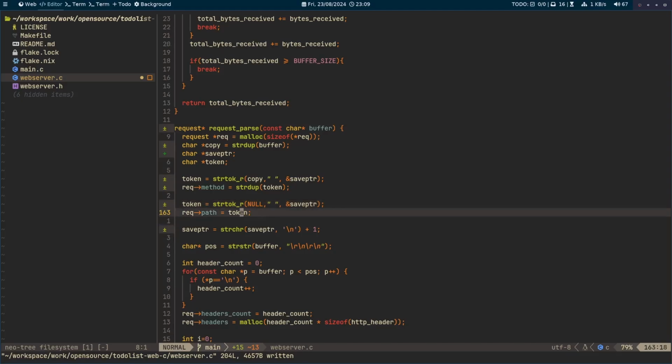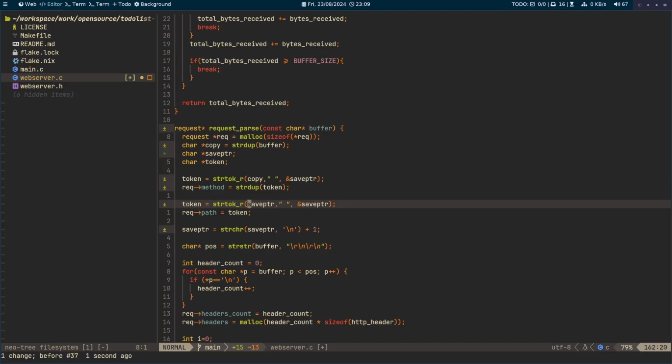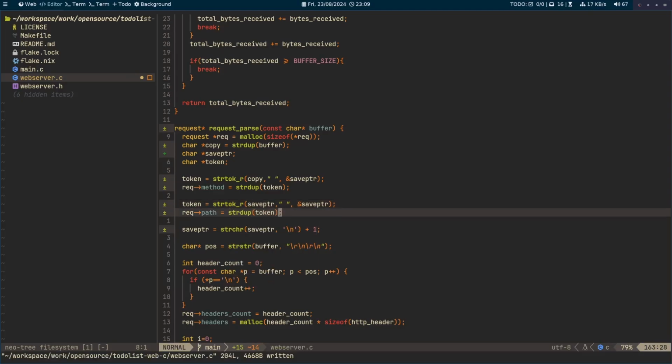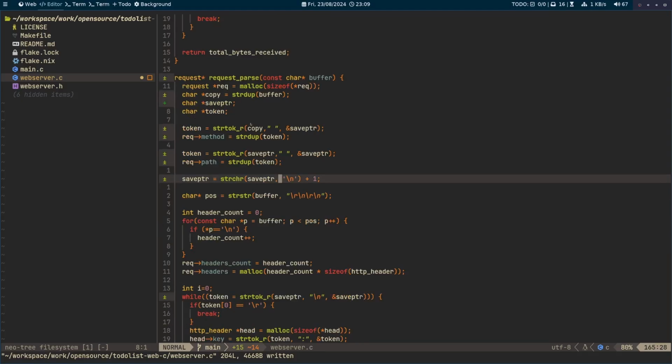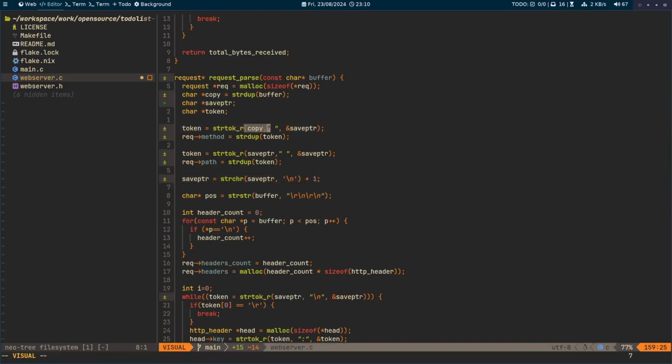And again we are going to do a duplicate. Perfect. So save pointer is going to be okay. This looks good. So we have the first part delimited by space, then the second part by space, and then each line is going to be ended by \r\n.